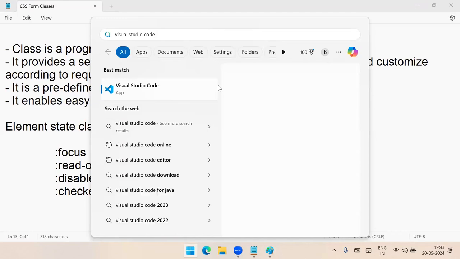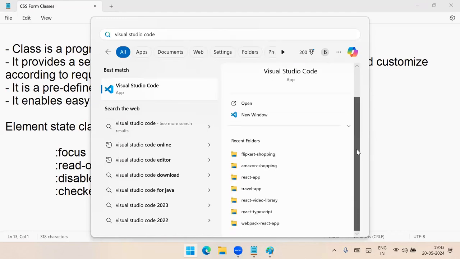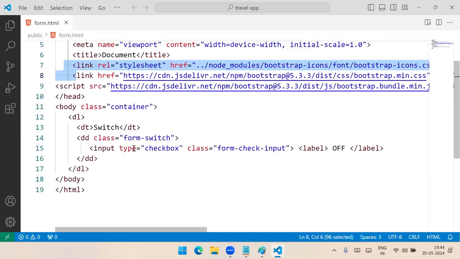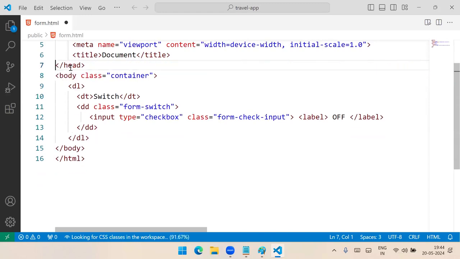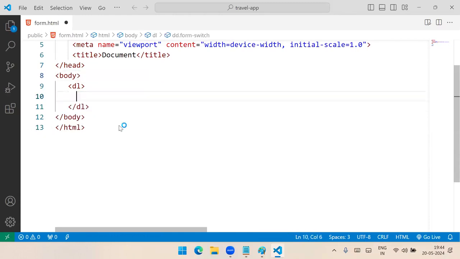So here we are designing a simple form. In this form, you don't need all this. So just let me add here a list data term.